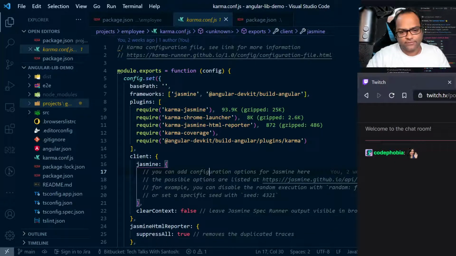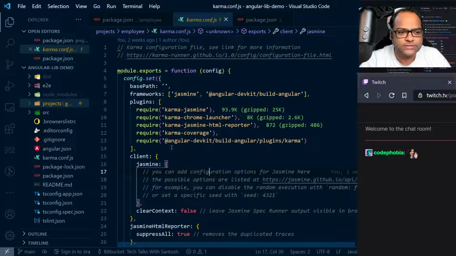And today we will continue with the same. We'll see how you can add secondary entry points, but of course before we move ahead and see how you can add secondary entry points, we will talk about why you need secondary entry points. So yep, let's go ahead and do that.